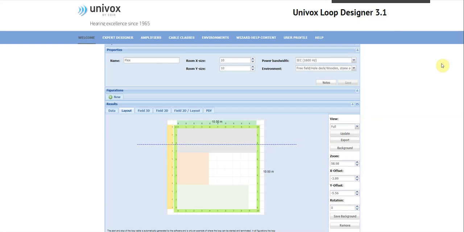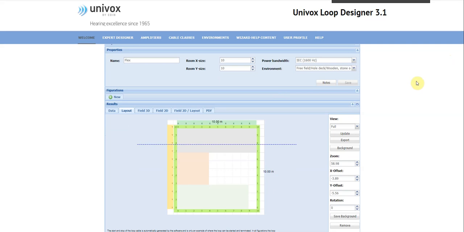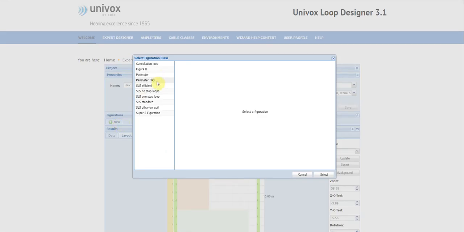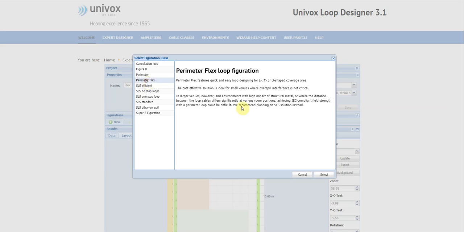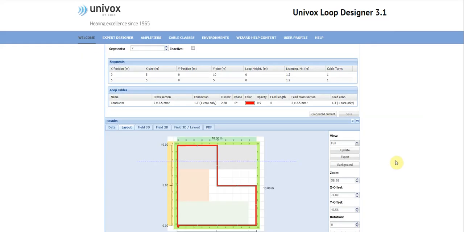So we're back. I've uploaded a new background, so we are going to create a design which follows the outskirt of the colored area. So I go in, I pick a perimeter flex design like so.